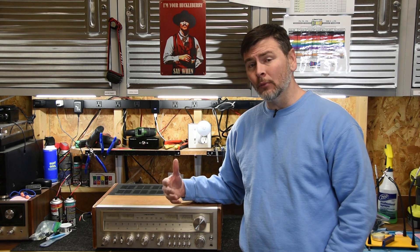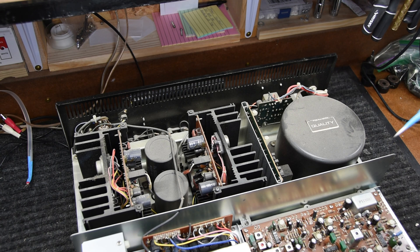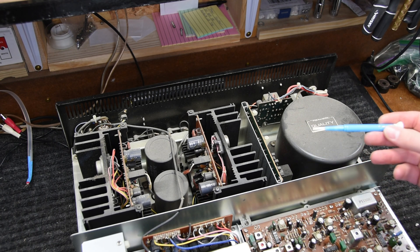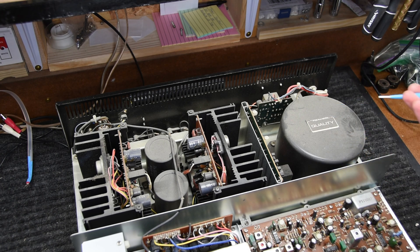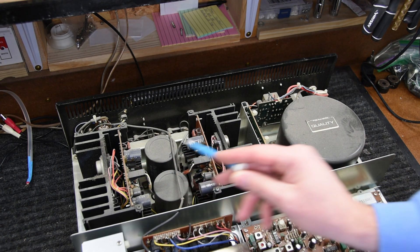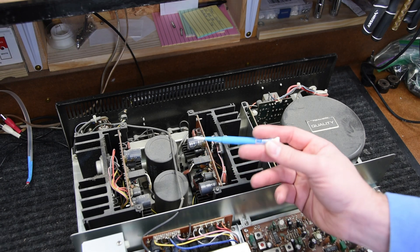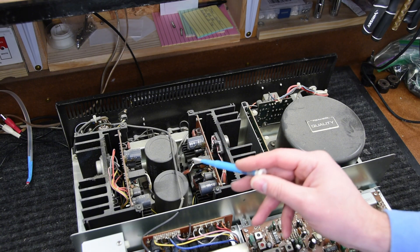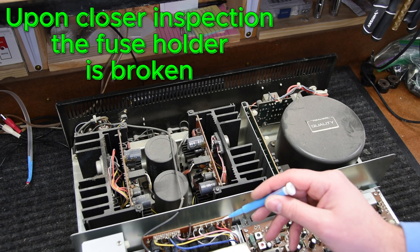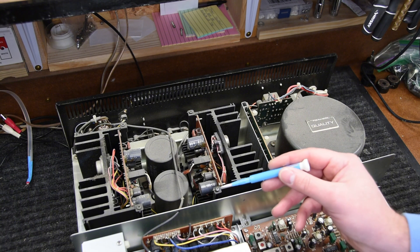I'm going to open the top and take a visual look inside. I'm actually very surprised — when I opened this unit it's really clean, and from what I can tell it doesn't look like it was used very much. That leads me to suggest whatever problem there was, it happened early on and then it was put to the side and stored. These are both the amp boards for the left and right channel, and I don't see anything that would stick out as a short — no burned-up resistors on any of these boards. This is the power supply board. One thing I noticed when I opened the case is a fuse came out and just fell out of the back bottom of the case, which might be as simple a fix as why it wasn't powering up, or maybe that was causing the short because the fuse was loose in there.